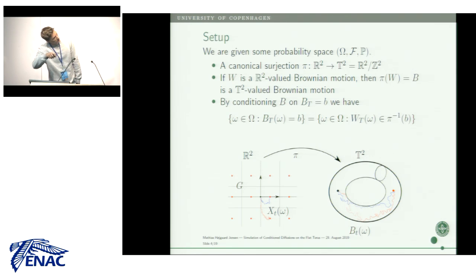We condition on a point B, that is the red point here, and then if we consider the pre-image of B, we get these points in Euclidean space. And then if we lift the process to Euclidean space, we would condition the Brownian motion in R^2 to end up in this pre-image set. As you see here, there's this grid. This grid indicates the cut locus of the flat torus, and that's where we don't have a unique minimizing distance to any of these points.